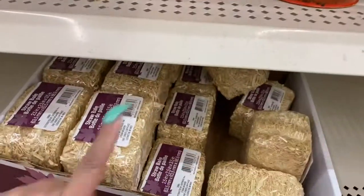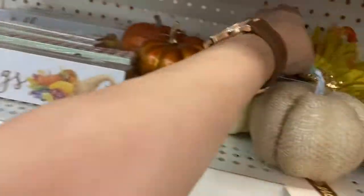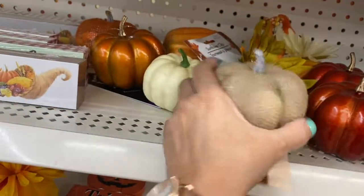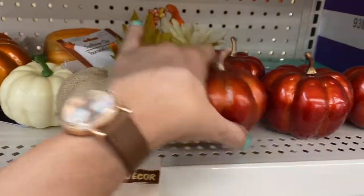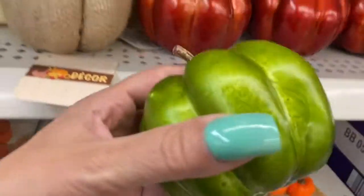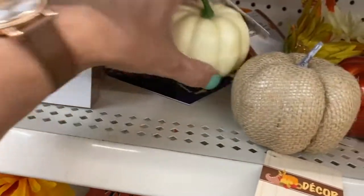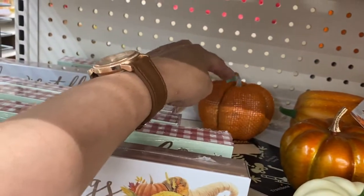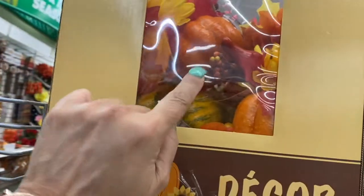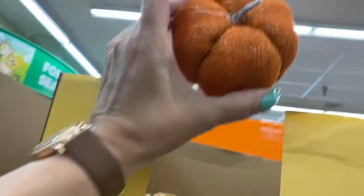I like the owl. And then here's some straw clip. Isn't that an absolutely beautiful clip? So here is the burlap pumpkin. And I'm loving these. I don't know why, especially this one here, this deep green. Isn't that beautiful? Then they have the white pumpkin or the cream. And there's another burlap pumpkin in the orange. Inside here you have the arrangements, the pumpkins. Let me see. And in here you have some more of these pumpkins.